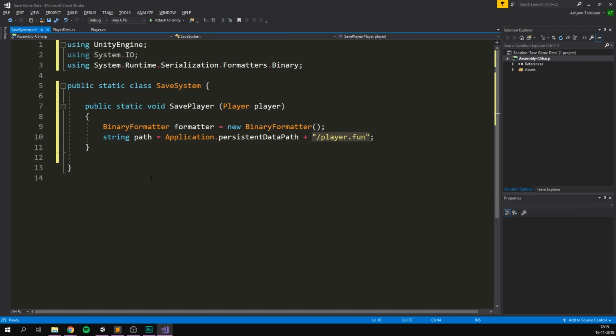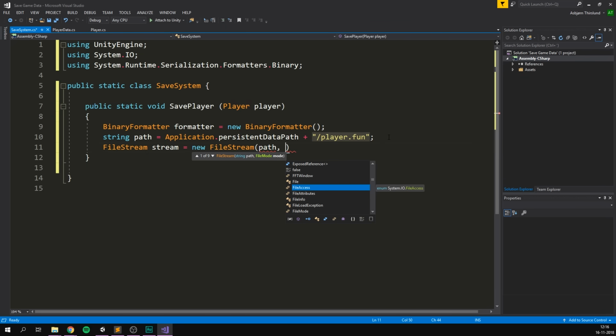Now on a new line, we can create a new file. And each time we are working with a file, we use this concept of a file stream. A file stream is exactly what it sounds like. It's a stream of data contained in a file. And we can use a particular file stream to read and write from a file. So let's create a variable of type FileStream. Let's call it stream and set it equal to a new FileStream. Here we want to give it the path.